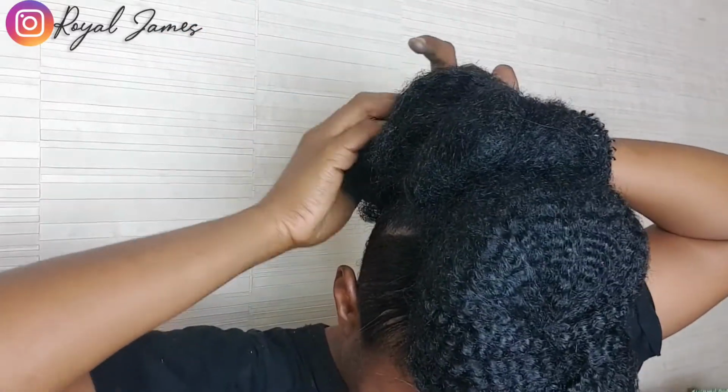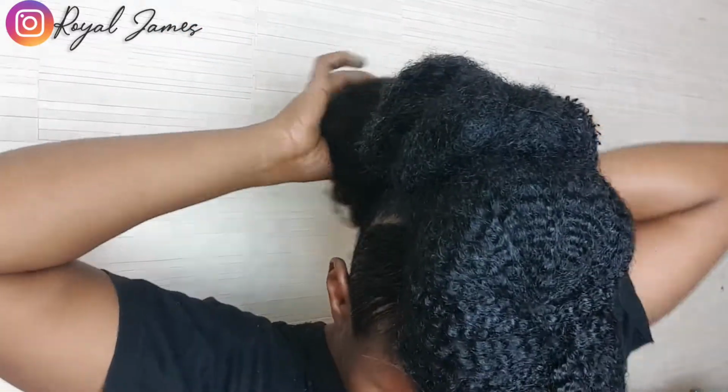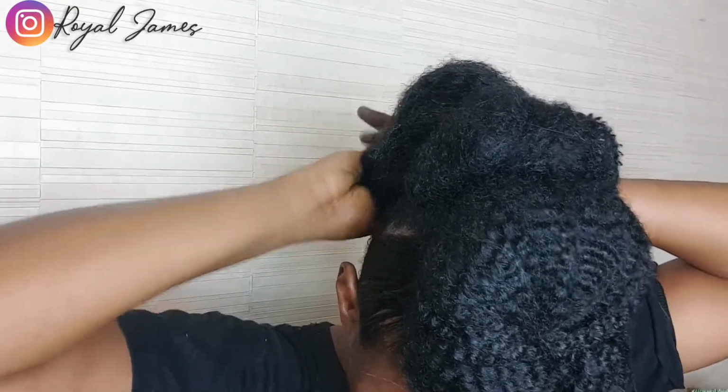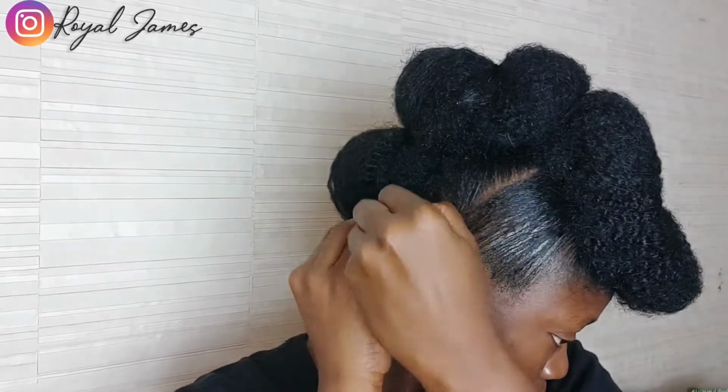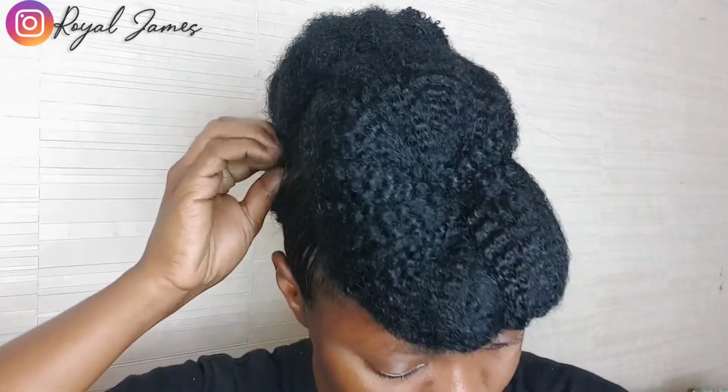And finally, you guys, I'm going to tuck the last one backward, pin it through, and we're done. We're literally done, guys. Trust me, this is a really simple hairstyle. It took me no less than 20 minutes to create this hairdo, and I'm really, really excited about it.